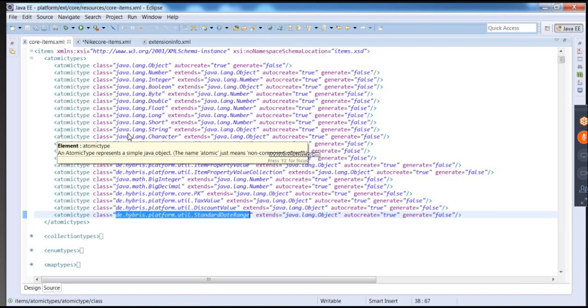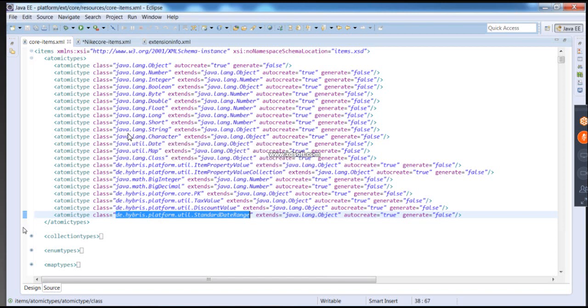Atomic type is string. Collection of atomic types is a separate concept again. That's nothing but your collection types. Okay, we'll talk about it. Atomic type means basic thing. You cannot subdivide it. The basic data type that you want to define is an atomic type. Hybris has given you a set of atomic types.